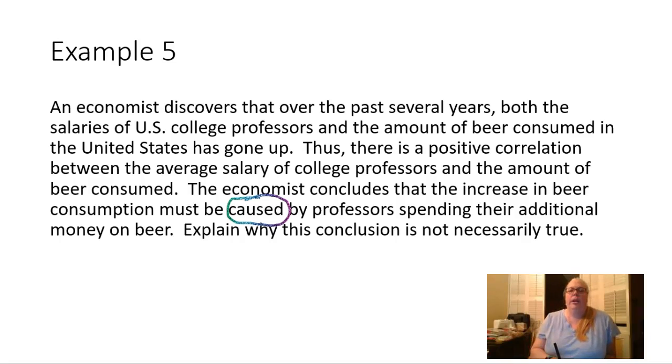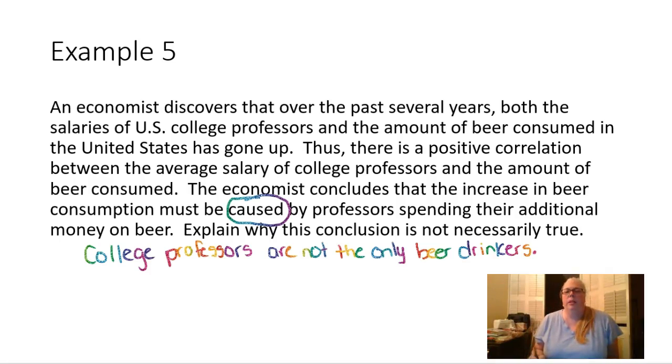Okay, correlation and causation are not the same thing. Correlation means we can see a relationship between the two and it's either positive or negative, but it doesn't really tell me if one is causing the other one to happen or not. Okay, so the main reason why we would say this conclusion is not necessarily true is the fact that, well, college professors are not the only ones that drink beer. That's one of the reasons.